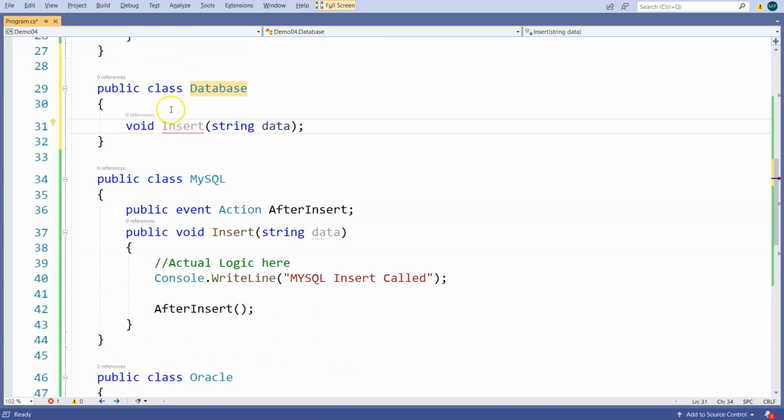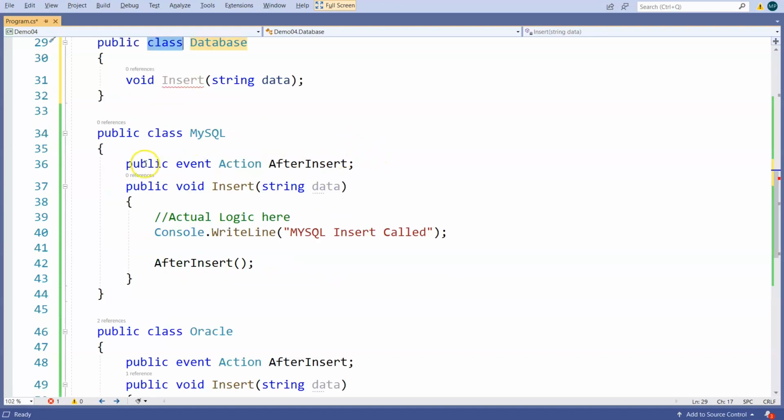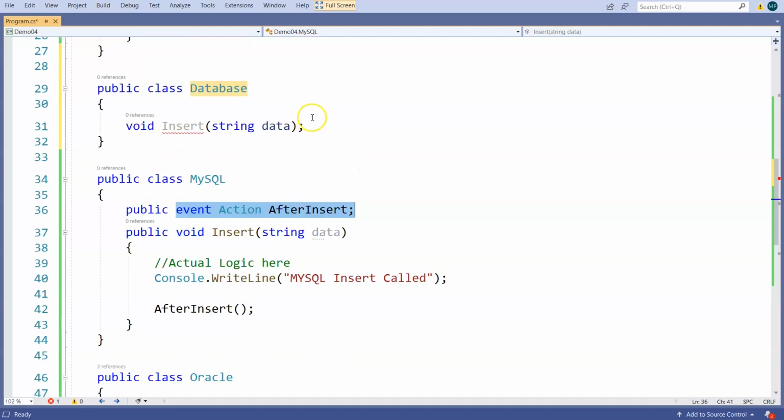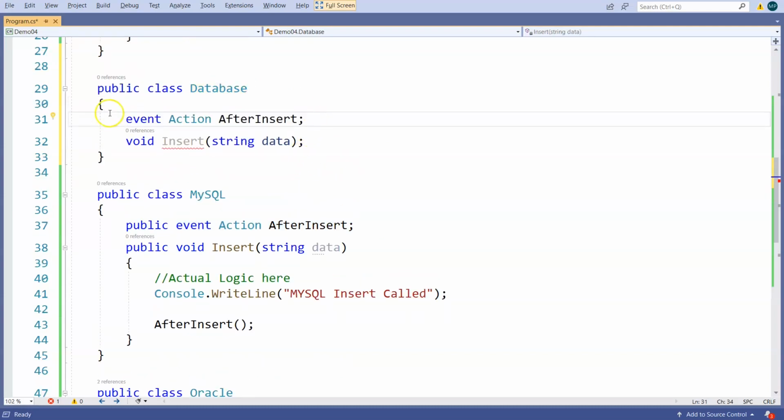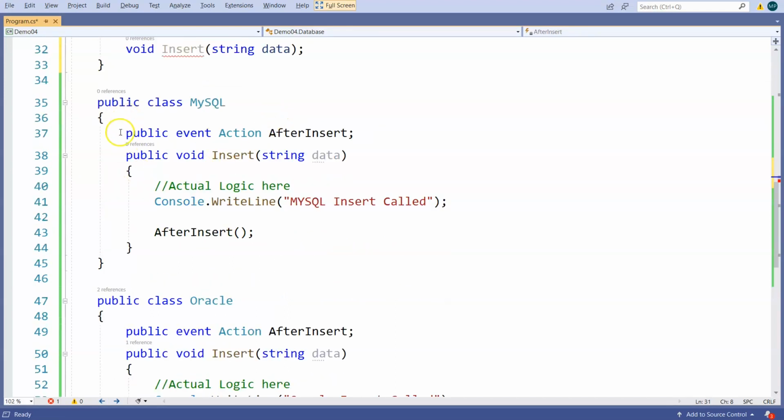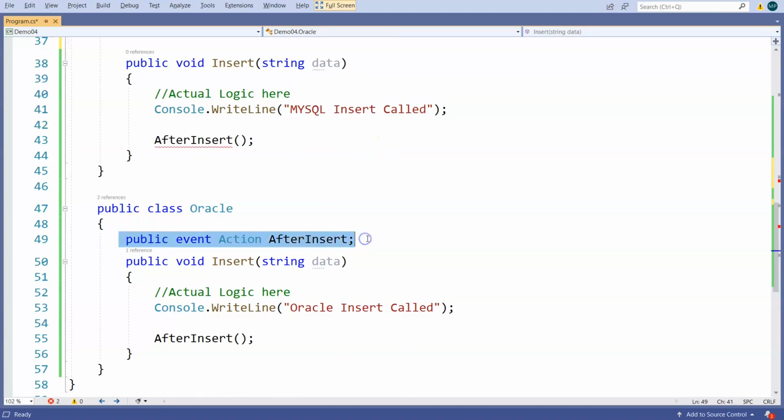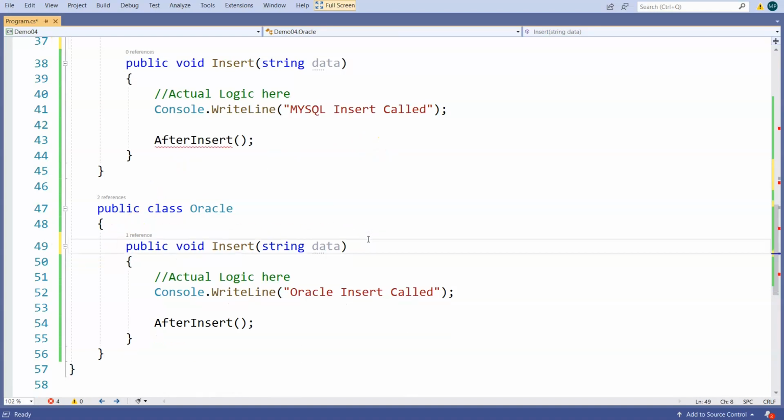Okay, all good. If it's only a declaration inside the class, and no definition, ultimately we can plan to have this as an interface. Okay, hold on. Is there anything else that is common? Yes, there is one event as well, which is common. So let me take this event as well into the base. So we have this event also declared. What if I remove this from here? Okay, all good.